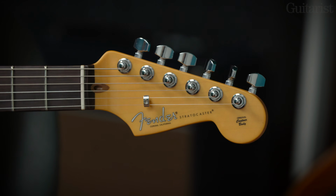So that's what I'm going to take a look at today, and we'll have a little jog through all of these bits of kit, try them out, give them a quick whirl, and you can hear what it's all about and get a flavour of what our month's been like in gear at Guitarist Magazine. Okay, so let's start with the 70th anniversary Strat.